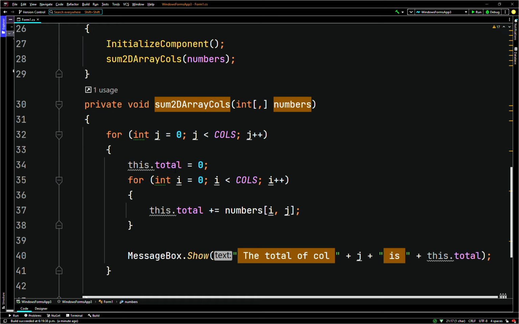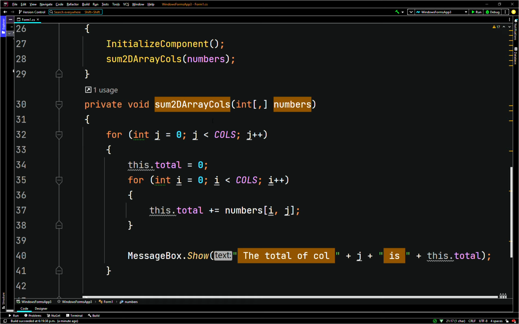So we're saying okay. Actually, I think that was wrong. It might have been wrong, so let me just check. So summing the columns of a 2D array. So we have row is less than rows here.